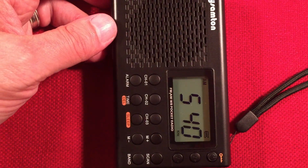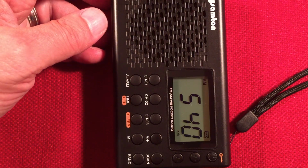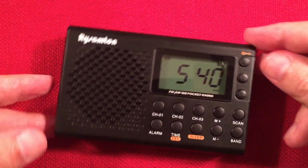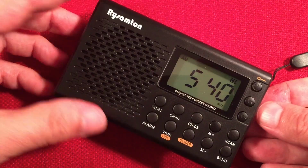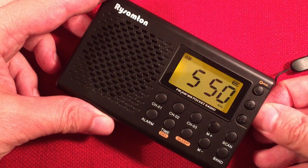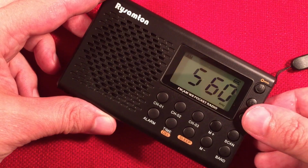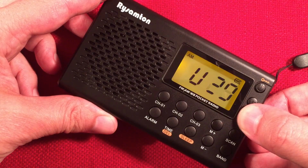WUK, Jackson, Wisconsin. It goes low power, 400 watts, 70 miles to the north. Turn it this way, no reception. There you go. I can't find that place necessarily.